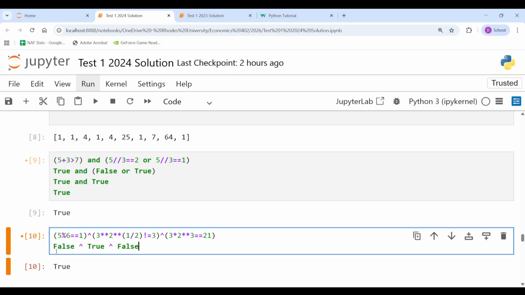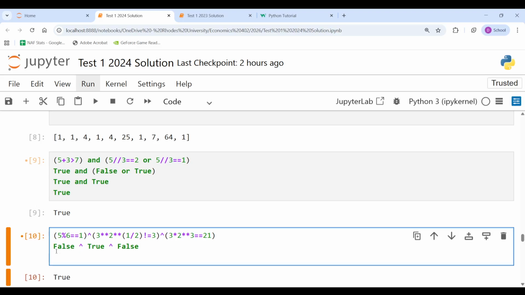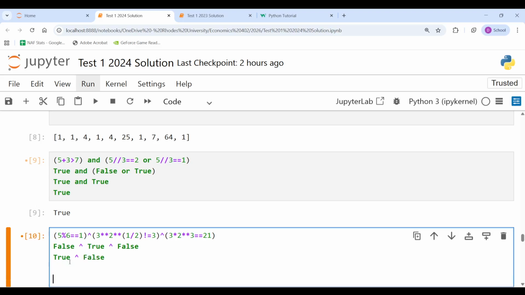So now that comes to my question. XOR: one has to be true and two has to be false. What if there's 3? Then you do them in pairs from left to right. So you do false XOR true, and if that's true, then it's true, and then you do true XOR false. That's true. Okay, then it's true. Right, so we have the first section here, false XOR true, so it's true. And we have false, which is true.